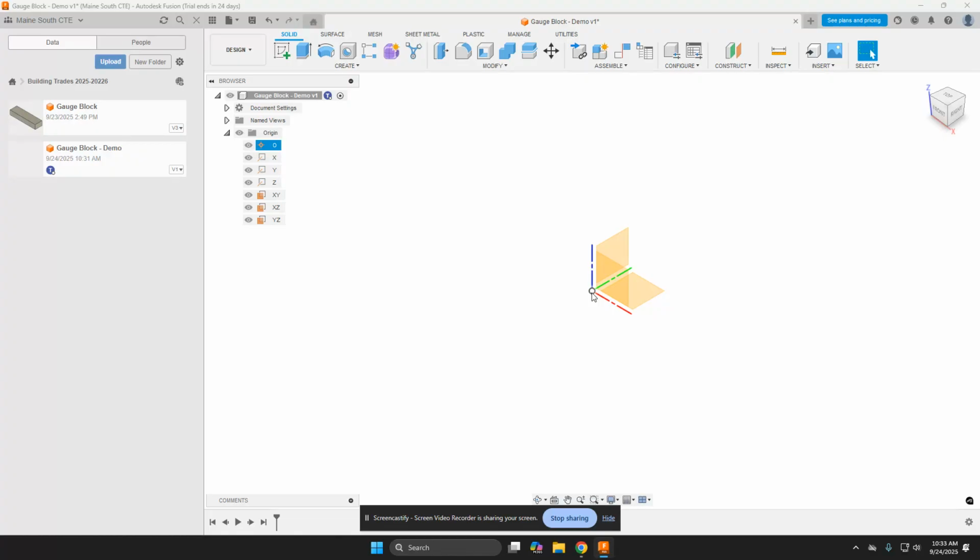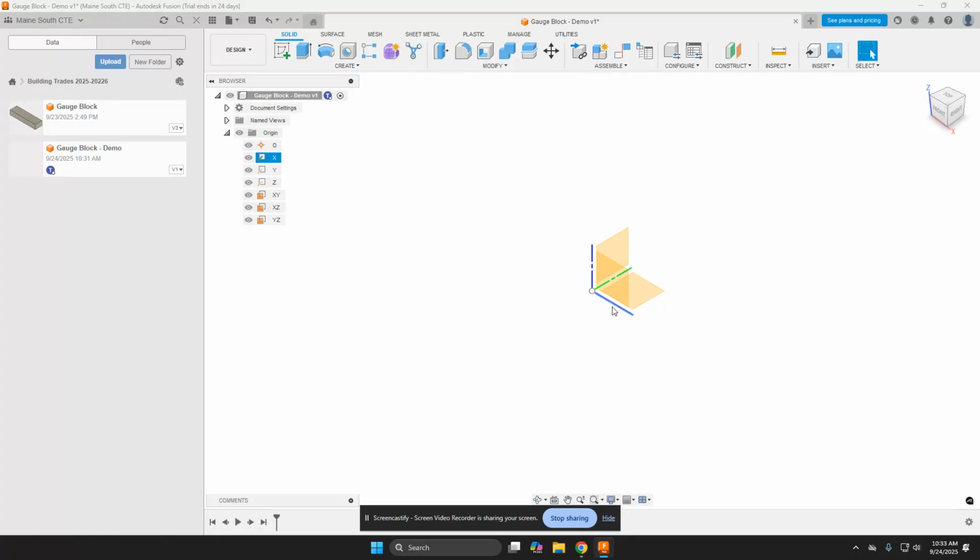Okay, so again, if you've been doing graphing at any point in time, it's kind of like home. It's where everything starts. It's our origin. Now, in addition to that, you'll see that we have an x, a y, and a z axis. And if you notice, as I'm going up and down here in the project browser, you also notice these different colored lines, which are actually referring to our z axis, our y axis, and our x axis.